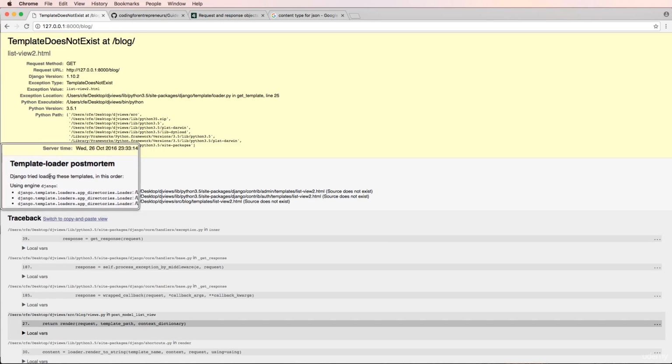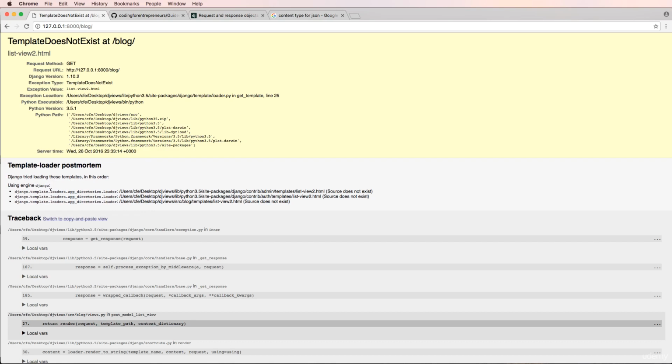This means that we did not create the template, and it does not exist in a place where Django knows to look. So where does Django look exactly? It looks within our apps. First of all, we see django.template.loaders.app_directories.Loader, and it looks in the admin app because that's an app. It looks in the auth app, which is also an app, and then it finally looks in our blog app inside of the folder called templates. So that is the standard default method of how it's going to look for these paths.